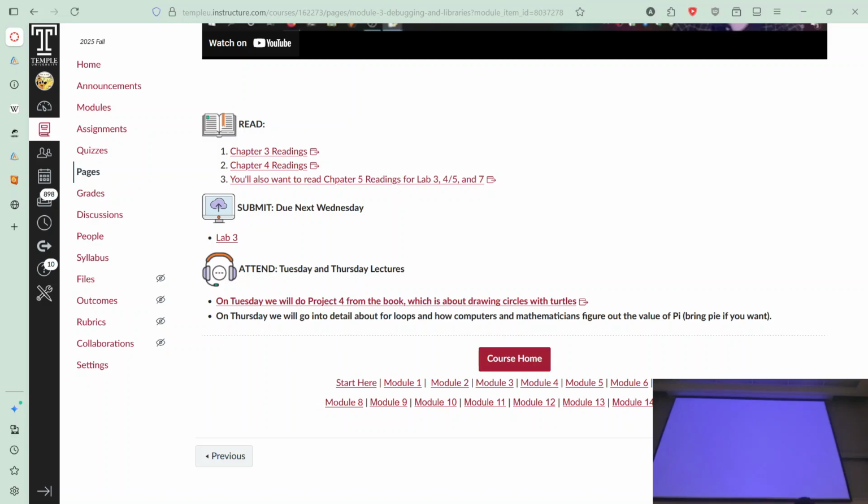If you can get done by these due dates, great. If not, get done what you can. Between the textbook exercises and what we do in class, that's 15% of the grade. 25% of the grade is your classical assignments. Let's go to modules.